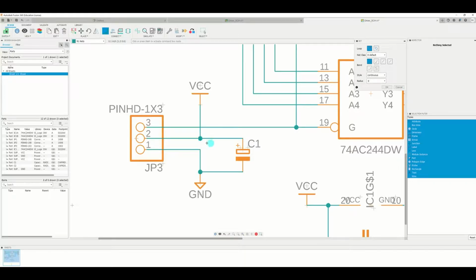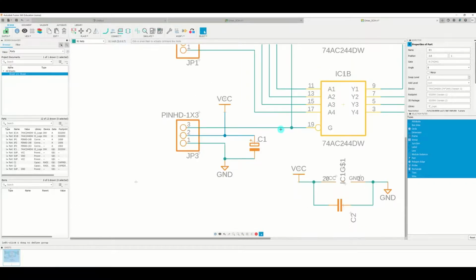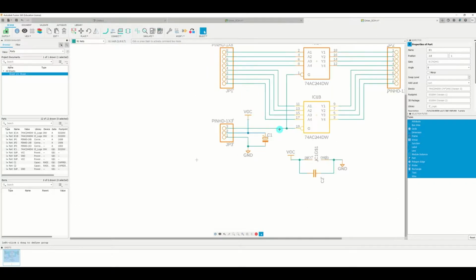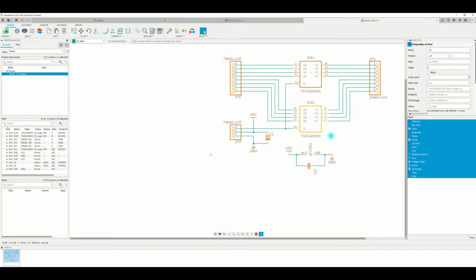Notice that if you have a junction with more than 3 connections, you end up with a dot, meaning to show that they are connected. So this one, you can see they are not connected, but if you put in a dot here, then those lines will be connected to one another. Okay, just do that. So you now have a complete design.